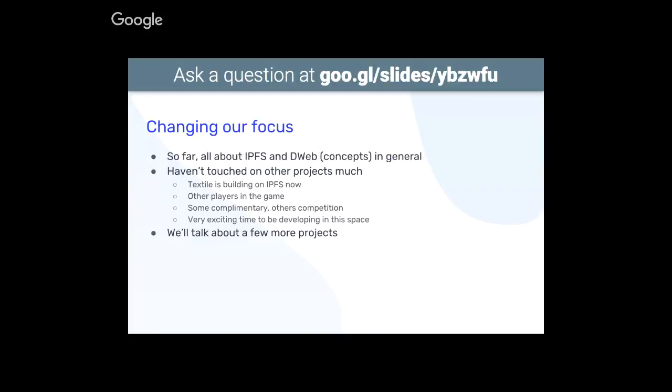But there are other players in the game, some of which are very complementary, some of which are competition for IPFS and Textile in general, but all of them share a common goal of a better, more open internet for everybody, almost ubiquitously. So it's an exciting time to be developing in this space, and there are a lot of really great developer communities to interact with, and I hope that you will do that as well.